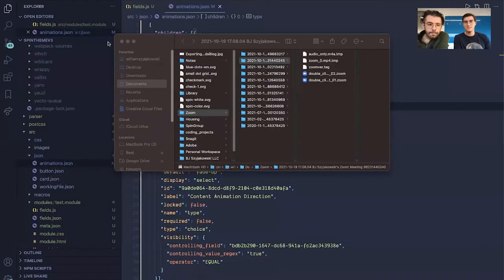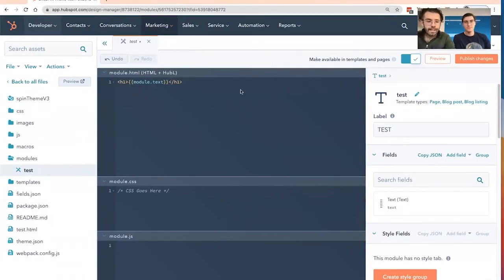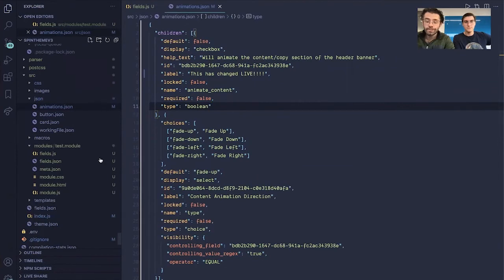I want to share my screen real quick. Okay. So over here, we've got just a test module that we've built. It's very simple, just has a single text field, and that text field is called text. Now, if we move on over into our text editor, you'll notice something that looks pretty similar to what you guys are used to looking at in your standard local development builds for HubSpot. What we're primarily going to be focused on today, though, is just our module field group.